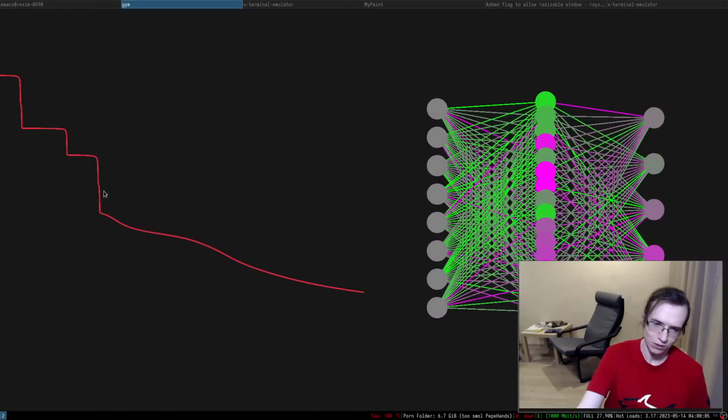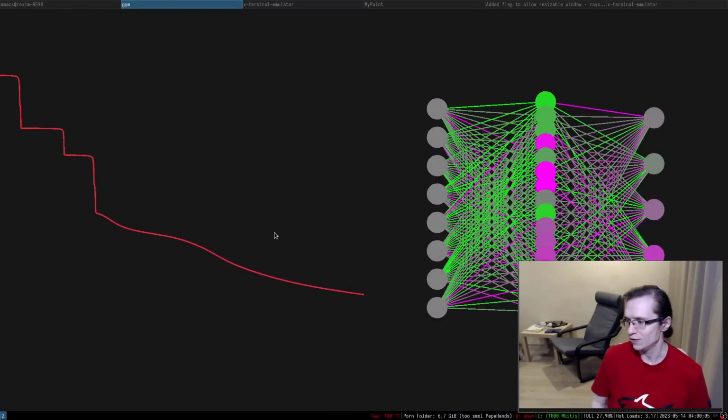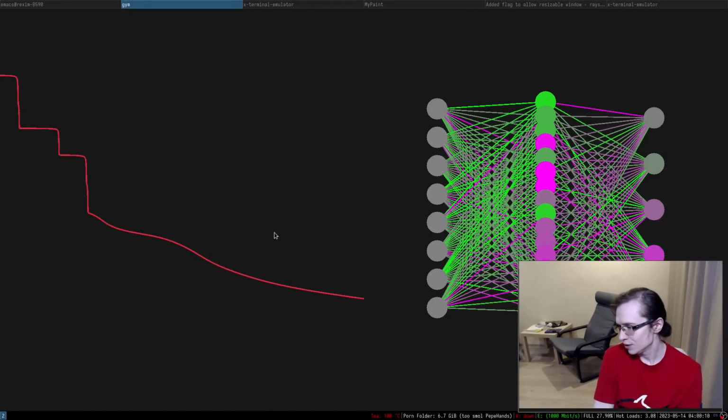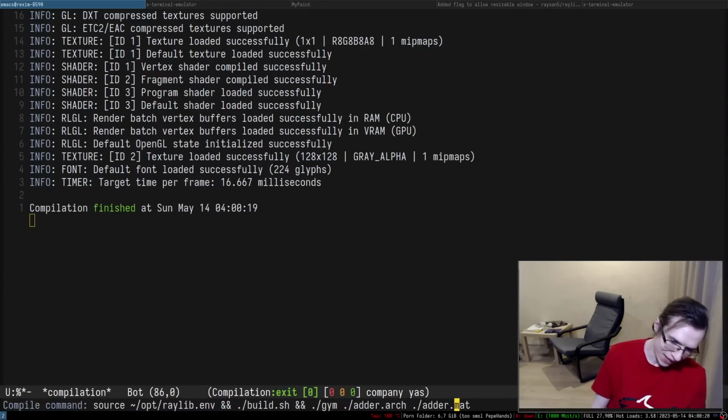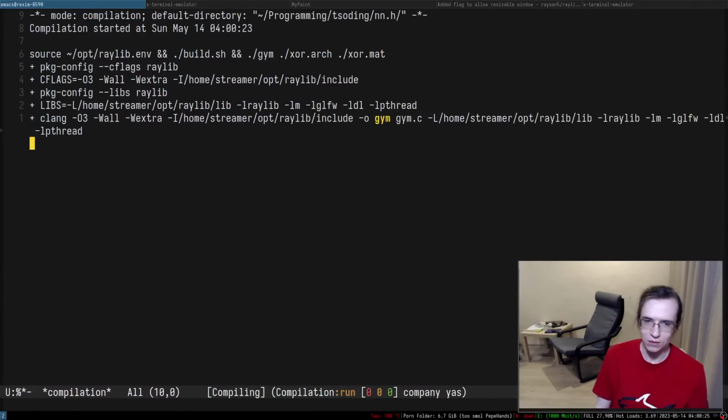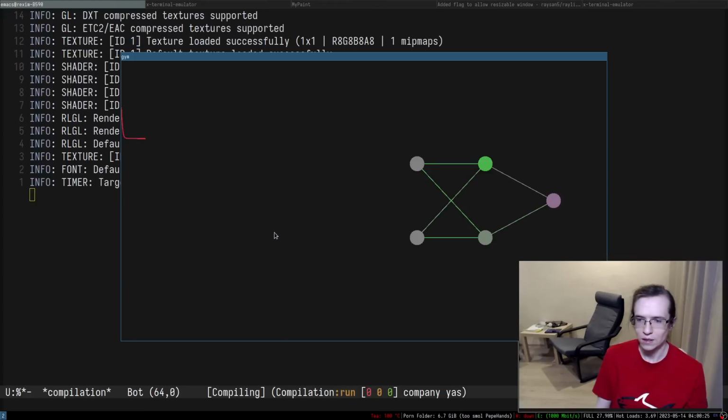So it's better to actually see literally everything. That's pretty cool. We can now also try to test another neural network, which is XOR, and it's way simpler, but it will still be able to show us some progress.